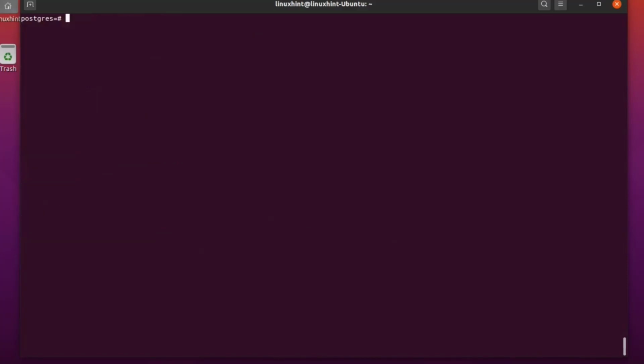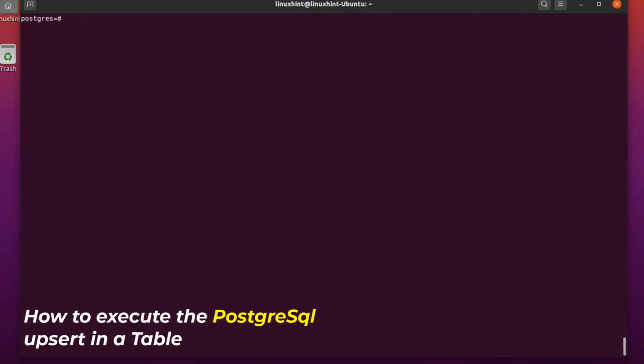Now let's see our next topic, which is how to execute a PostgreSQL upsert in a table. The specified updates will occur only when records that fulfill the criteria of the query exist, and when there is no record, no steps are taken. When the record is not found among the existing records and you want to insert a new record, use the upsert SQL, combining update and insert, which does the merge operation. A record that is not present will be added, or updated if present, by Postgres.